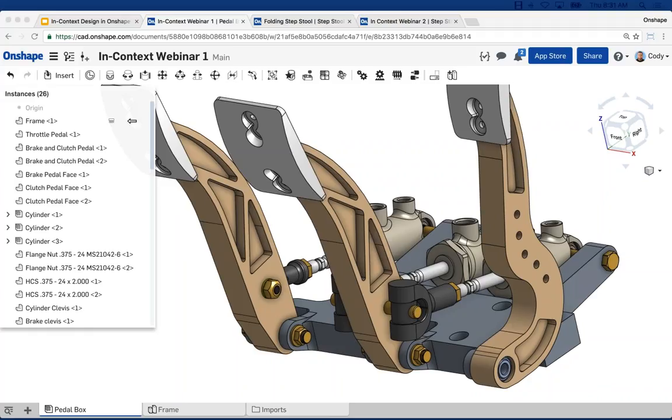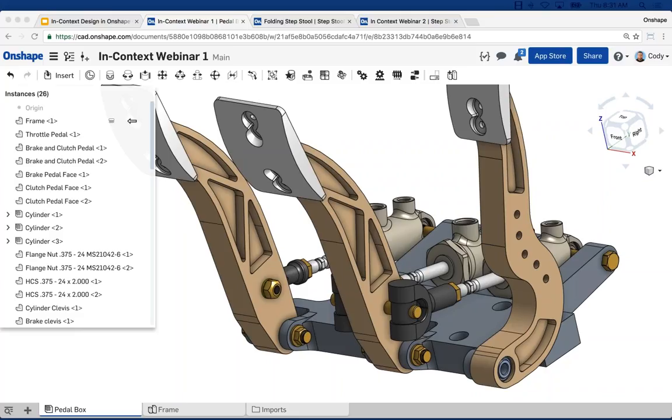Can I replace a context with another that I've created? You can. It's not replacing it. It's deleting it and recreating it. But that's how you do it. Delete one context, delete its constraints that are tying it to something else, and then recreate a new context. Can you change the opacity of the ghosted parts in context? No, that's not an option as of today. I will say that's been brought up before, so it wouldn't surprise me to see that in the near future, but again, it's not there today.